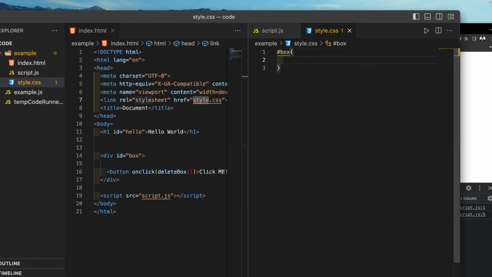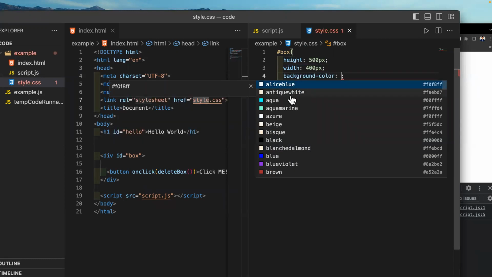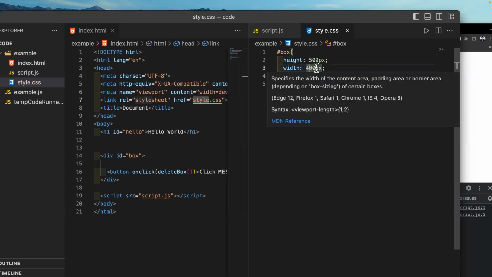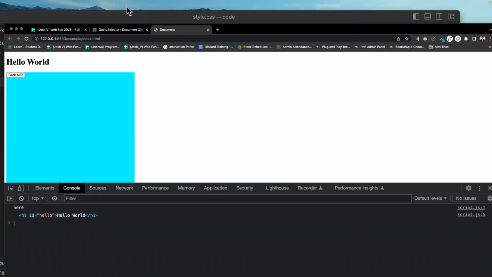I wanted to give it a height of 500 pixels and a width of 500 pixels or 400 pixels is fine. And background color. Okay, so now we have this box here. We have a button inside the box. And what happens when I click? It didn't do it. Let's see what we're going to inspect here to see what I did wrong.